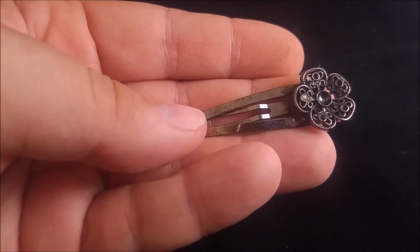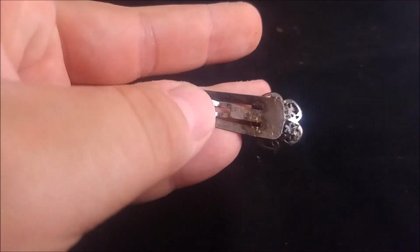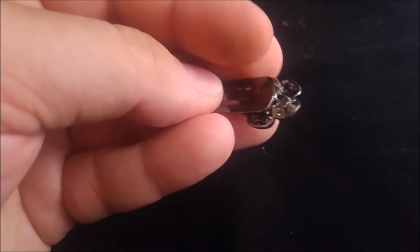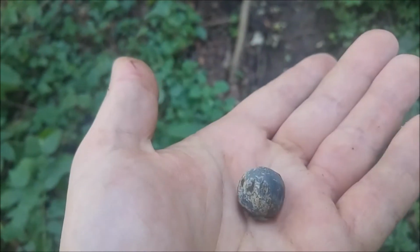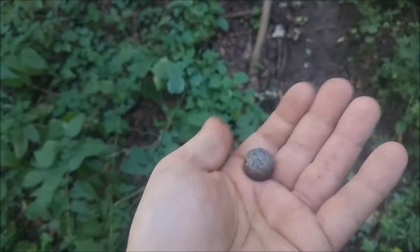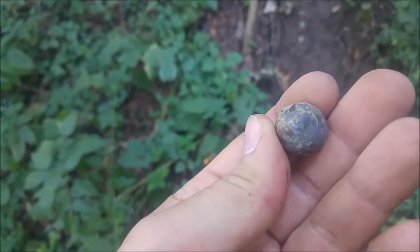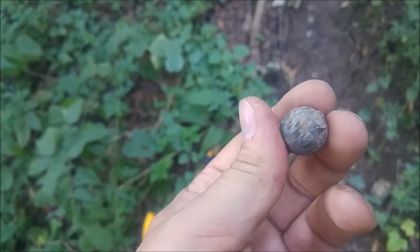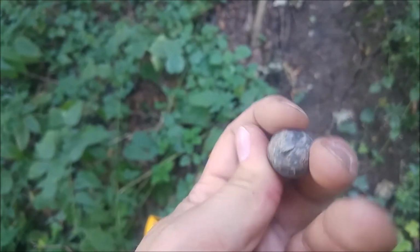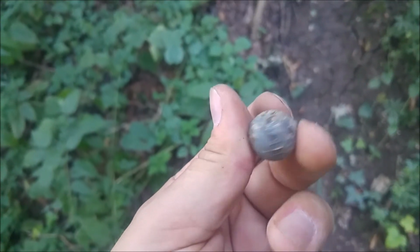Unfortunately, I lost some more stones in the process. I don't think it's silver. Still don't think it's silver, but yeah, it looks great. Awesome find. Alright, and totally unexpected, a musket ball. It's really weird. I haven't found anything that's similar to this kind of color, but yeah, I guess it's a musket ball. You can see the breaking point here. Well, cool. Next one.